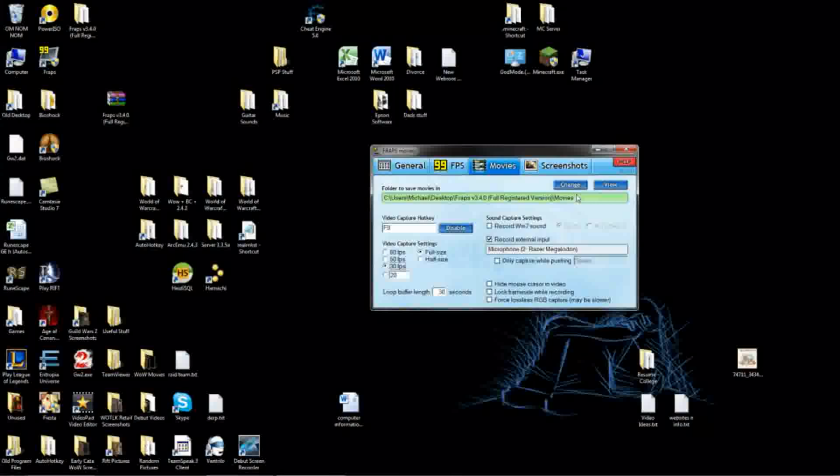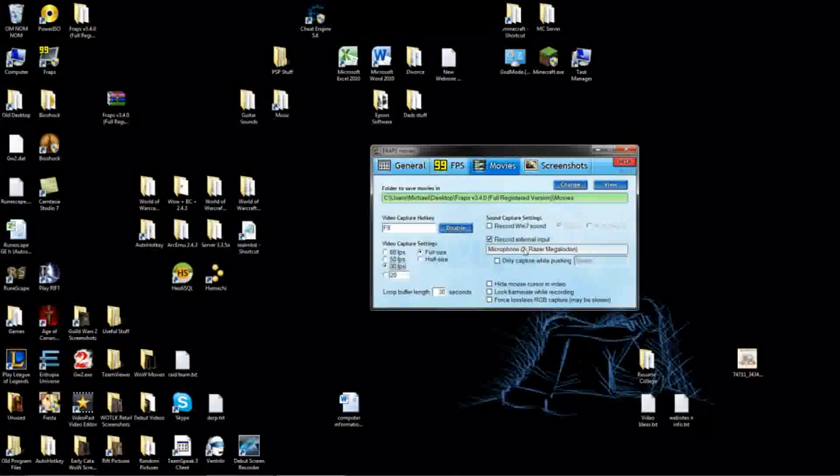Movies: you could change the directory where you want your video files to be saved so you can actually find them. Record Win7 sound, basically this will record any game or any program you have up, and it'll record the in-game sound too. But usually the sound when you record it is off by about half of a second. So if you're gonna upload stuff to YouTube, you want to make sure that the audio is in sync with the video. So you might have to push the audio forward about half a second for it to match. I noticed that at least when I made my BioShock video.